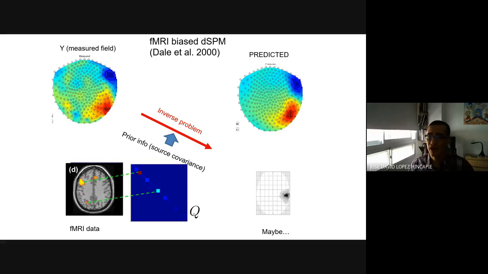You can also add fMRI information, for example. If I have an image and that image says that this is the possible region of the brain, you can use that as a prior, and maybe you will get the same activity that will happen with MEG or EEG. Why maybe? Remember that fMRI doesn't look for electromagnetic activity, and the electromagnetic activity and the fMRI prior are not exactly the same. So you cannot say that they will go exactly to the same location.